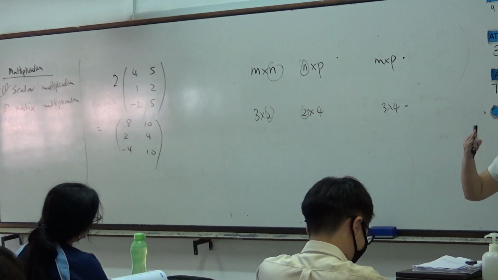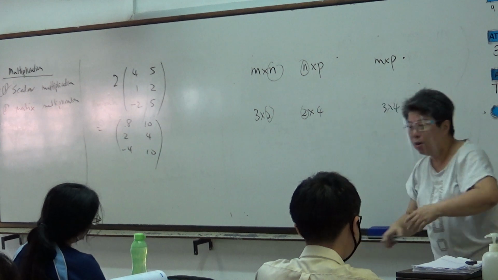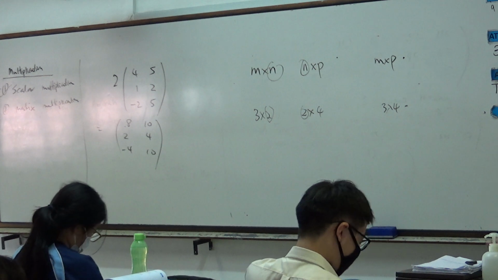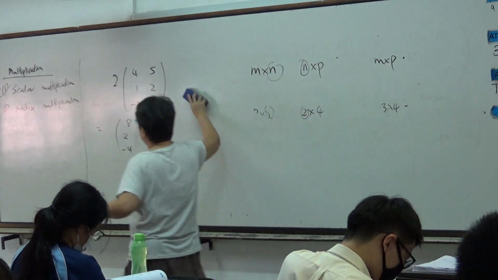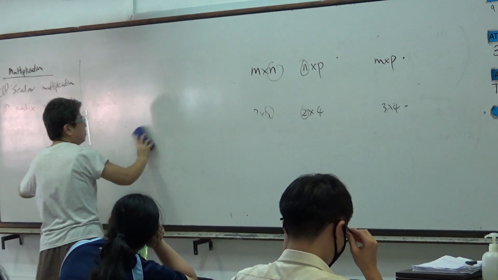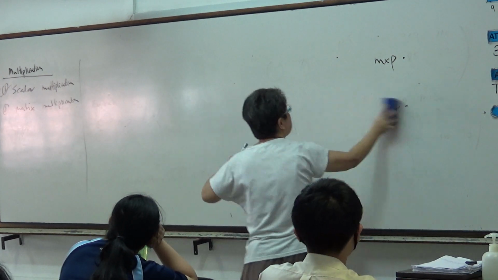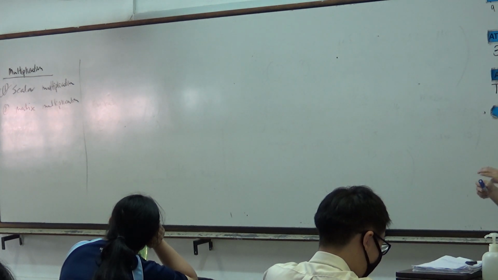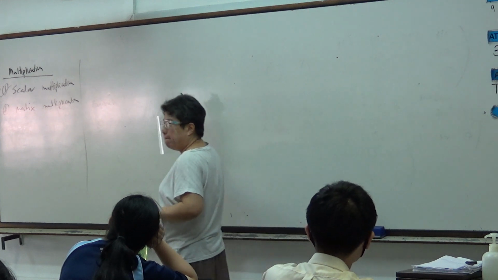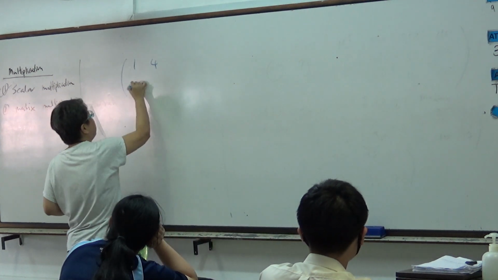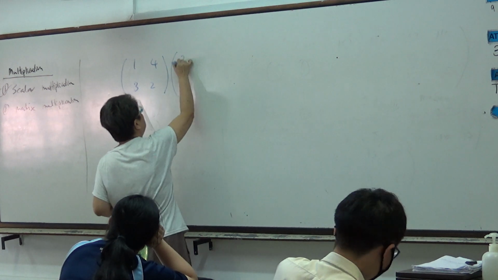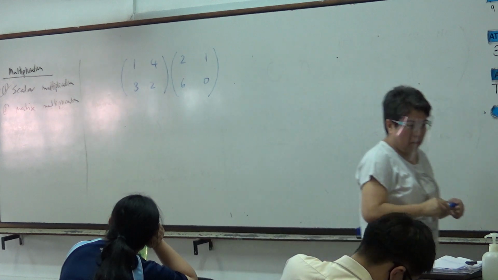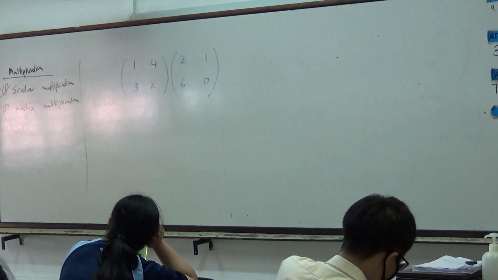But first of all, can I get the matrix multiplied by matrix done first? Because some people will be very confused as to, wow, how do we multiply a matrix by matrix? Now I do a simple one for you. I want to go through the steps first, because when it comes to 5 by 5 or whatever, then it becomes very troublesome. All of you look up. This is important.